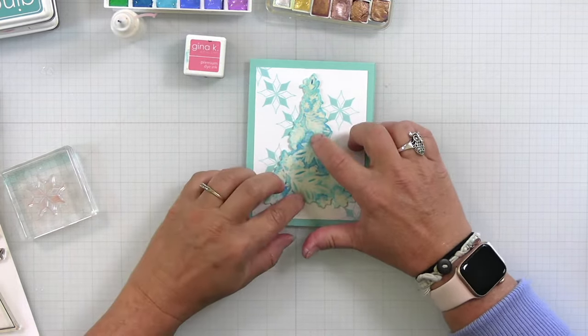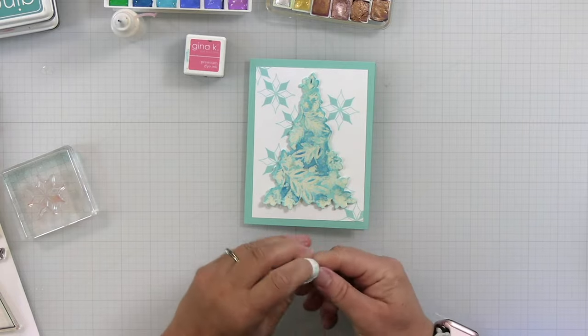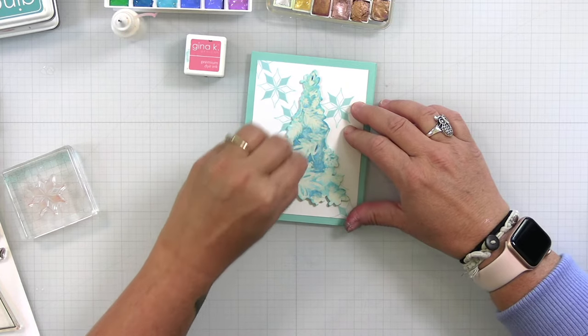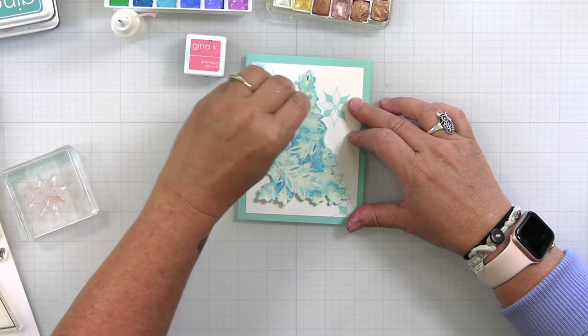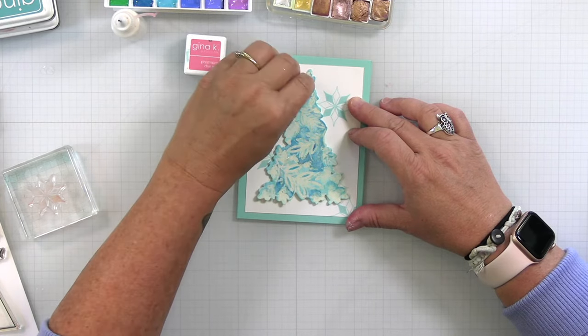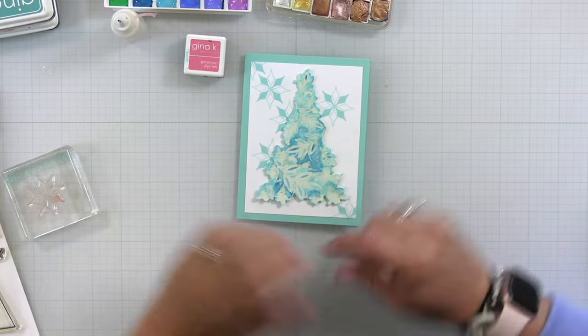And just tap that down just to get that on there. This tree has definitely got... I'm going to come in and just kind of wipe off some of the areas on the embossed areas just to bring back those whites. So you could use white emboss powder or clear emboss powder to create that resist.